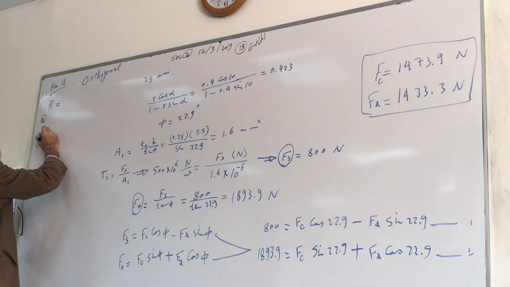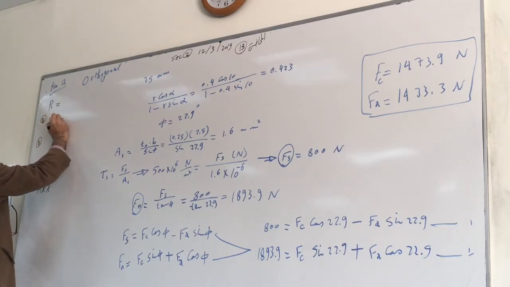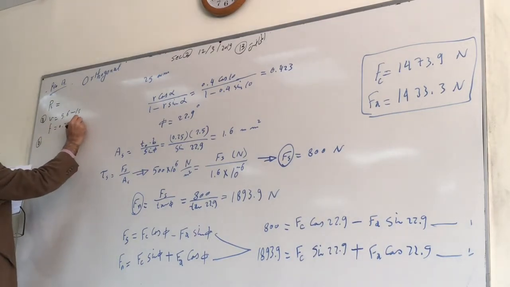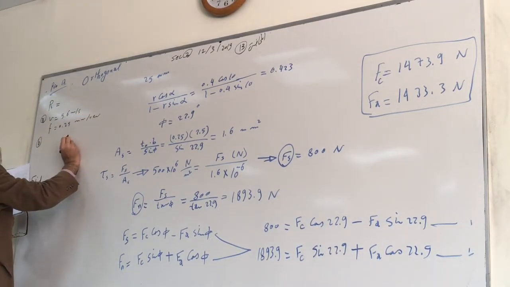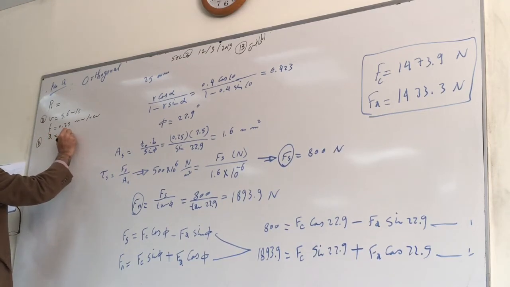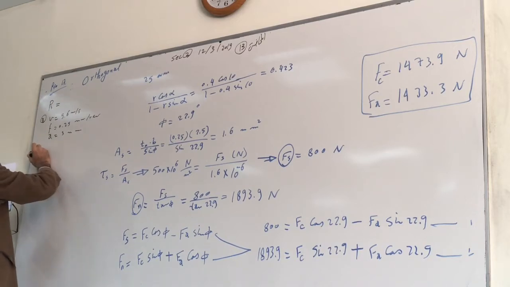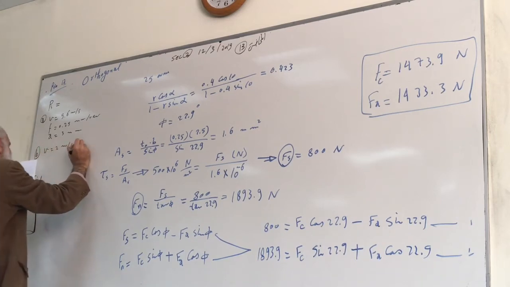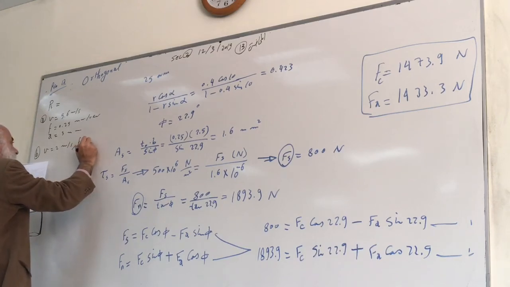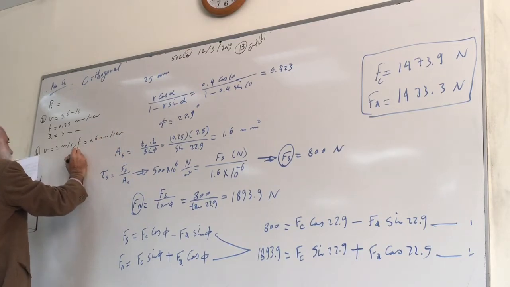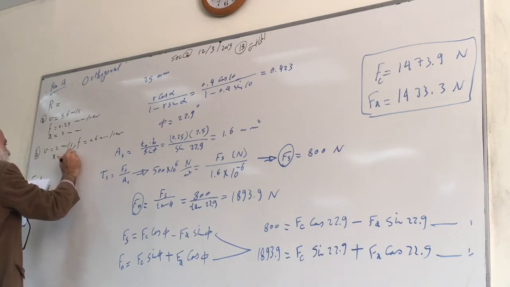In set A, the cutting speed V equal 5.6 meter per second, the feed 0.25 millimeter per revolution, and the depth of cut 3 millimeter. This is the first group or set of conditions, A. In B, the values were V equal 2 meter per second, the feed equal to 0.6 millimeter per revolution, and the depth of cut 5 millimeter.